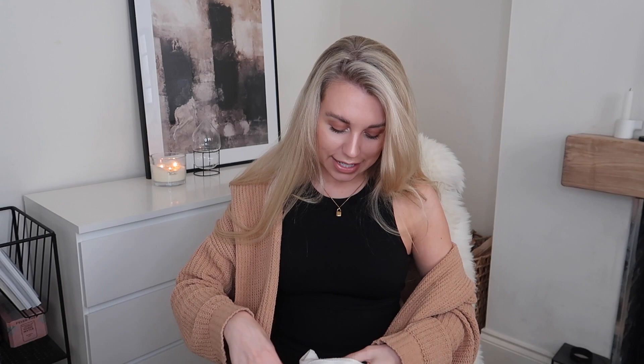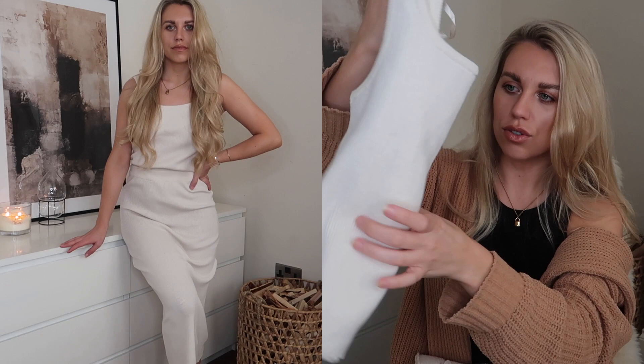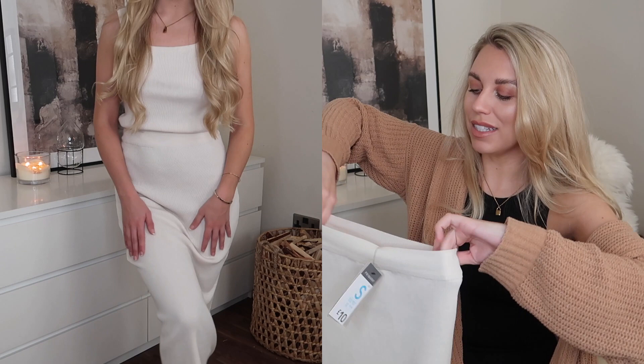This set is probably my favorite thing I picked up this time around. It's a ribbed knit top and skirt combo — they had it in black as well but I went for the cream. What's great about two-piece sets like this is they're very versatile: you can wear them together or as separates. I've got the top in a medium — it's a really nice blush cream. The top was six pounds and the skirt was ten pounds, so sixteen pounds for a gorgeous Zara dupe set.